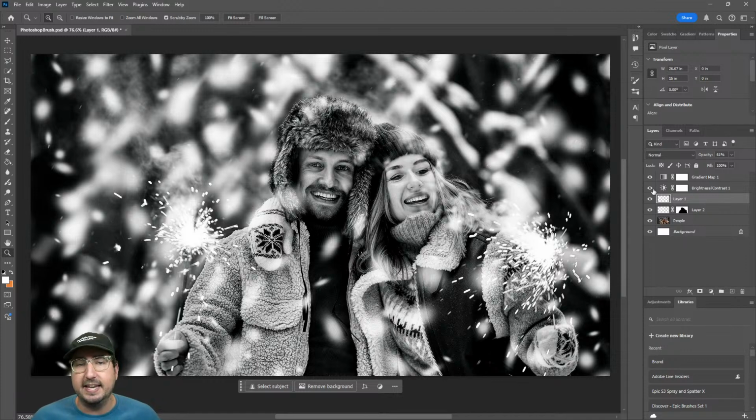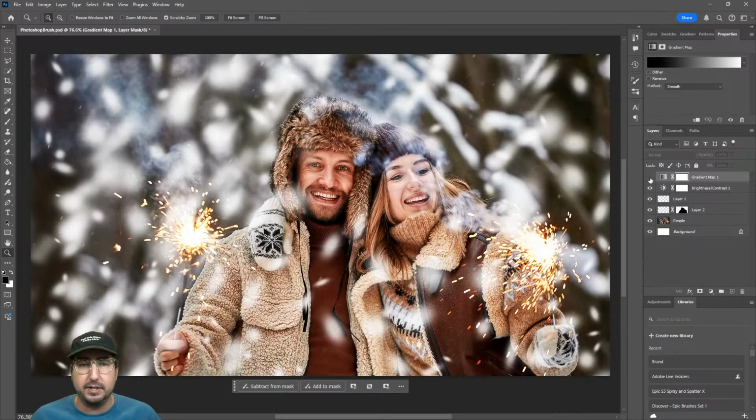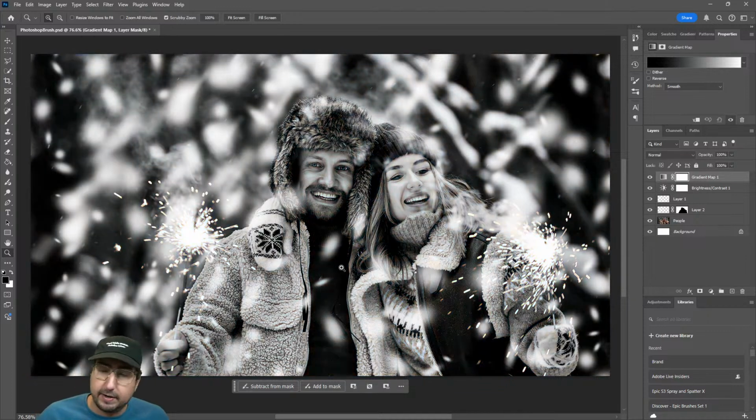All right, so we erased around their faces so we can really make them pop, which is what we wanted. And now, love this black and white, but that's not what we want. We want to make it cold. So we are going to click on this gradient map. And what the gradient map is doing is, as you can see, this is like a darker area of the photo, right? And this is a lighter area. It is basically pushing all the darker valued colors into black and the lighter color values into white. In between there, it is doing a grayscale. So it's going back and forth between the black, the gray, and the white to convert those colors.